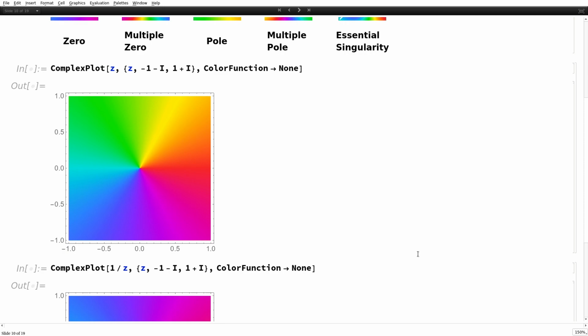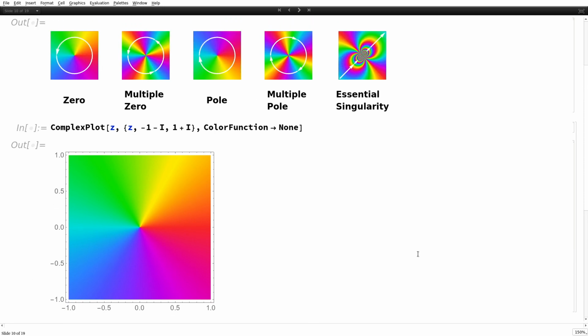And if we take the color scheme, the start and end points of which are red and violet, the colors change in a counterclockwise direction, starting from red, going all the way to violet. And that's how you can identify that there is a 0 there.